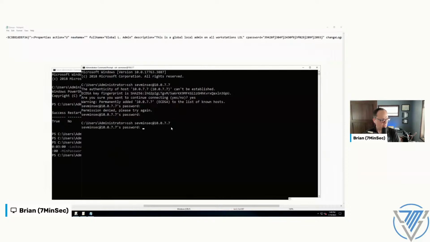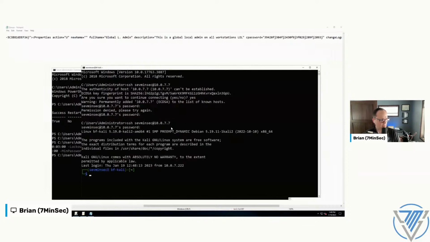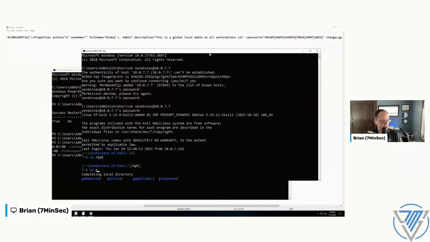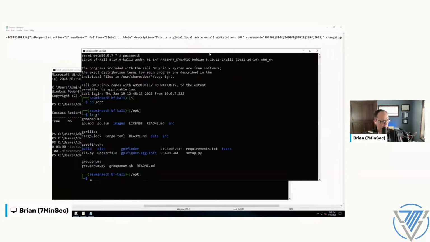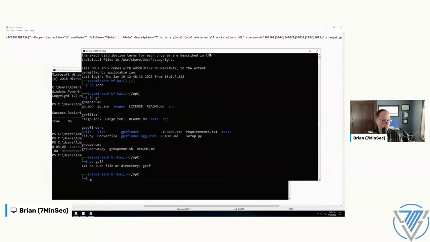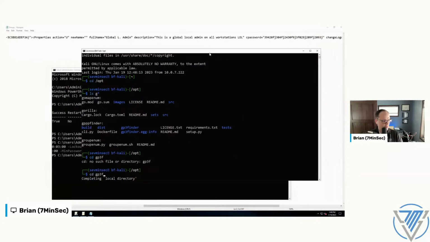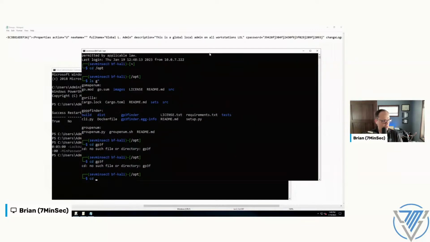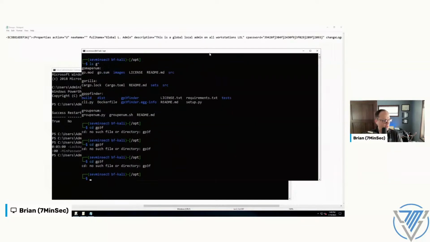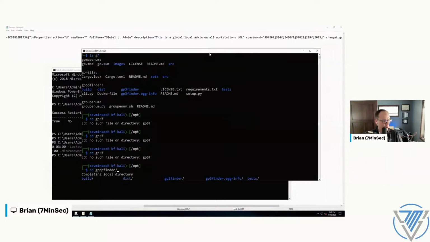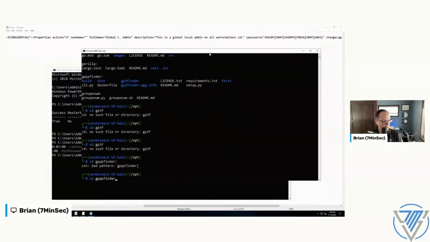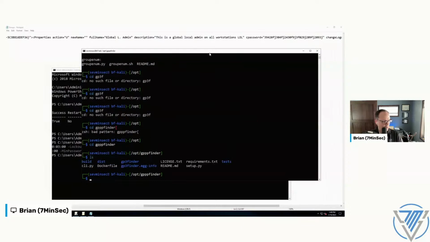Okay, let me try that again. Very, very complicated password that may or may not be jingle all the way. Just kidding. Okay, it is called gp3 something. Hold on. There we go. gp3finder. Whoops. No. gp3finder. Oh, I know. I have it. gp3finder. I'll get there. Bear with me.